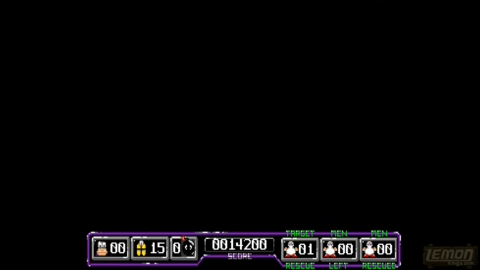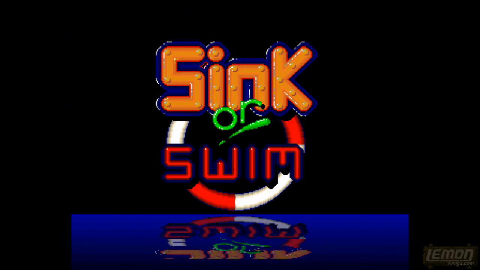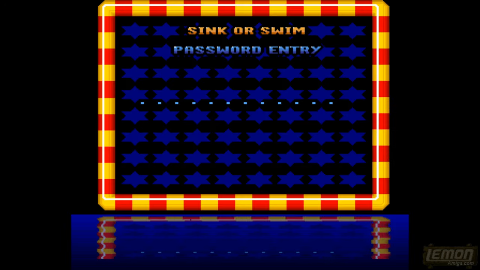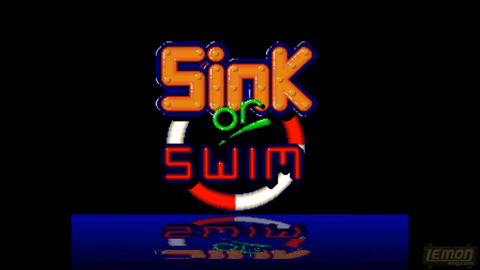And so let's press that escape key, or whatever key that we need to press, and we're sunk again. And so let's try that level all over again. Let's enter that password, Troughton. And welcome to Trumpton. Yeah, right, that's the one. So come on, let's dive back into that level.